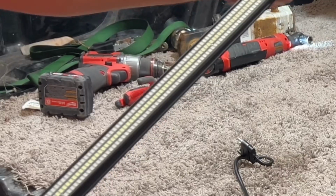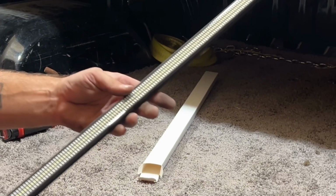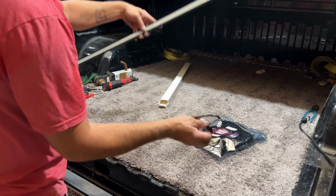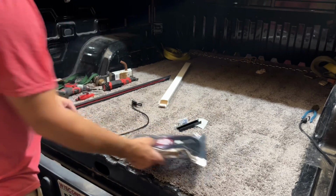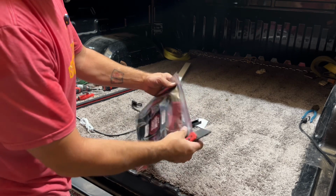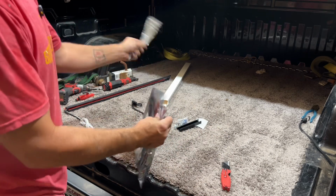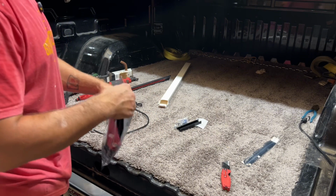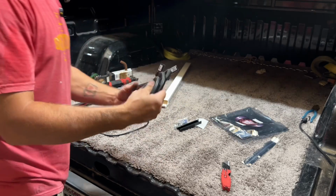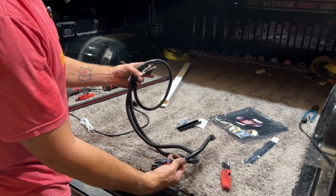This is a triple row, so it should have sequential turn signals, as well as reverse lights and brake lights and running lights. Hooks in with a 4-pin connector, and unlike the cheap Amazon one, you can get this connector which will prevent all of your trailer warnings, which is the main reason why I'm getting rid of those cheap Amazon ones. Those ones just plug into the 4-pin and you get all sorts of turn signal warnings. This wires directly into your brake lights and reverse lights.